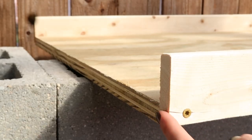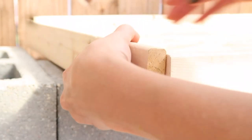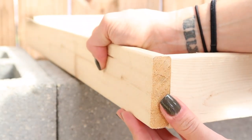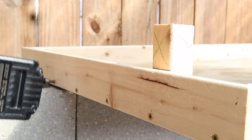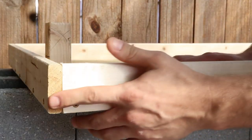All right, so now that we've done both the front and the back, we're gonna attach the ends. Now, remember that we cut these boards 3/4 inch extra on each side. So now you can see why we did that and how it's lining up perfectly. So now that we have it all lined up, we're gonna screw it into place and we'll be done with the frame. Look at that.